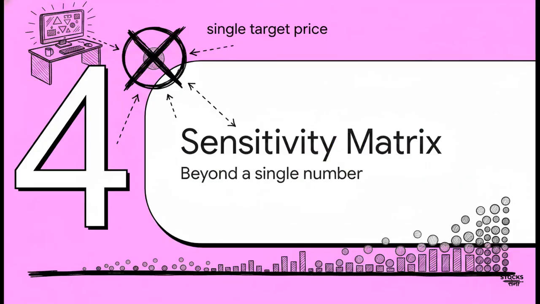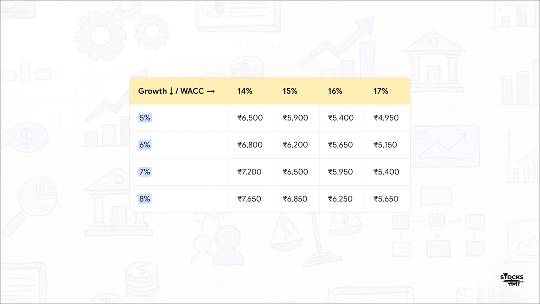Section 4. The sensitivity matrix, or why one-number answers are super dangerous. Here's a hard truth my desk taught me early on. Any junior analyst can build a model and spit out a single target price. But real veteran analysts, they spend weeks mapping out probabilities, because valuation is a range, not a magical dot. By tweaking our cost of capital on one axis, basically how much risk we perceive, and our terminal growth on the other axis, we reveal a massive value range.